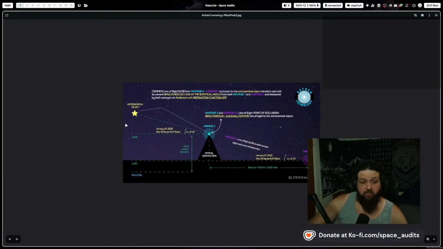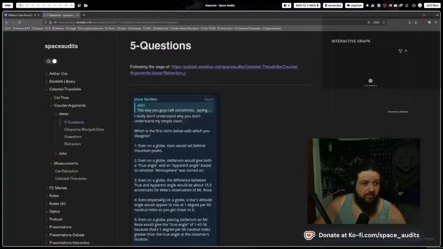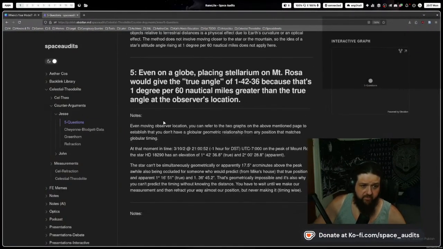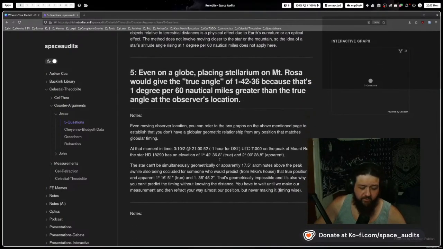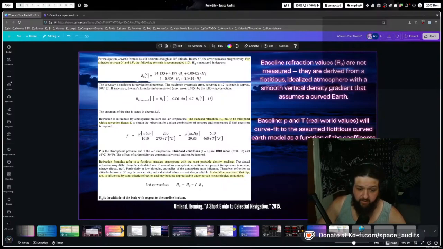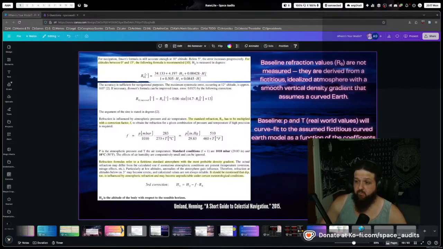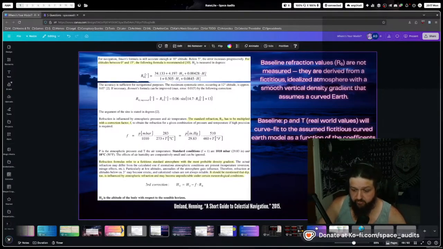So when people come in and they're like, well, what about refraction? One of the big points of contention from Jesse's questions last week was about, would refraction change the timing of the star occlusion? Yes, it would. That's why we're referencing the true geometric position. We don't care about what you apparently see in the sky and where that lines up, because that's not our prediction. Where we perceive it is clearly not where it quote unquote is, right?